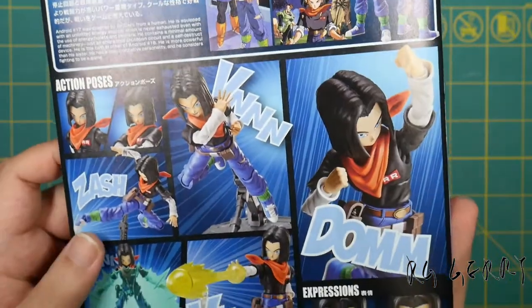More pictures here. Seeing most of those on the box and color guide. Cool. That'll be a fun build.